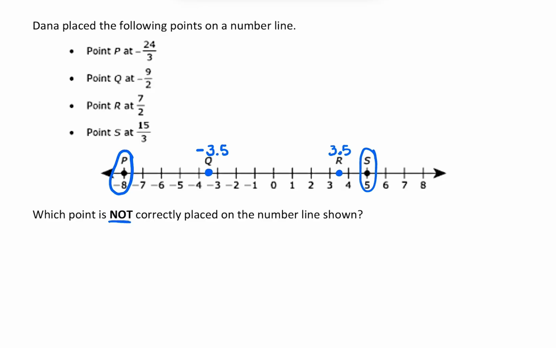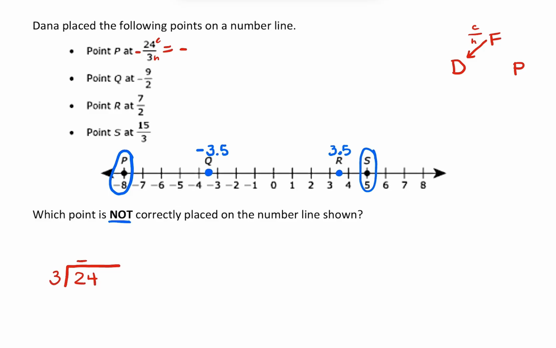So the question says, which is not correctly placed? So up here, all of my numbers are fractions, and I just told you everything needs to be decimals. So how do we turn fractions into decimals? So D, F, P, fractions into decimals is cowboy and horse. So we need a cowboy and horse these numbers. So point P, that negative is just going to stay there, okay? It's going to be a negative. And then I just cowboy and horse the 24/3. Okay, I'm going to do that down here where I have room.